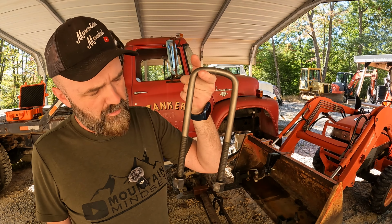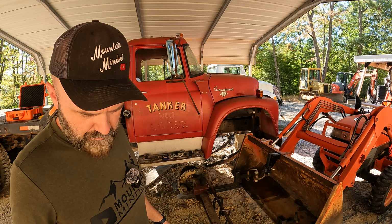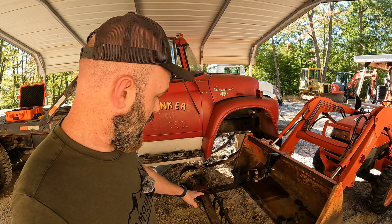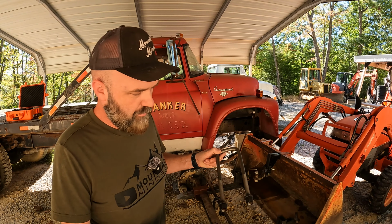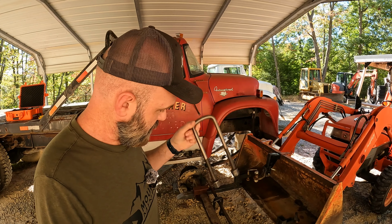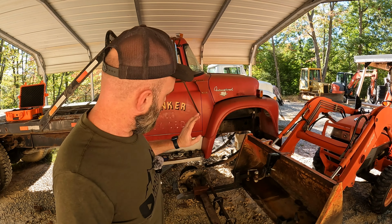Got some new U-bolts made. I went to a place in Lexington, Kentucky. Let's see. Yeah, Lexington Auto Spring and Brake Alignment Company. Super, super helpful. I mean, they made these. I didn't even have my old one with me, and they made these absolutely perfect. All I did was basically tell them the length and the size and the measurement, so they knew what they was doing. So shout out to them. They did awesome. Good price too. It was cheaper than the ones I could find online. They made them like in 10 minutes. So yeah, anyway, got those. Everything should be ready now.